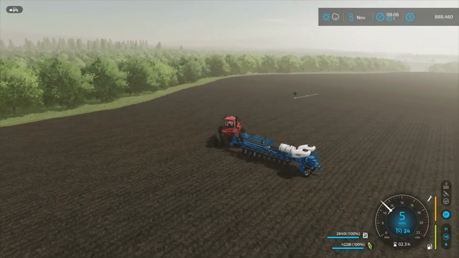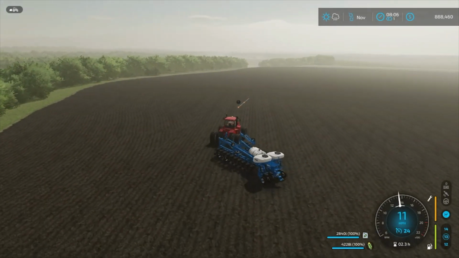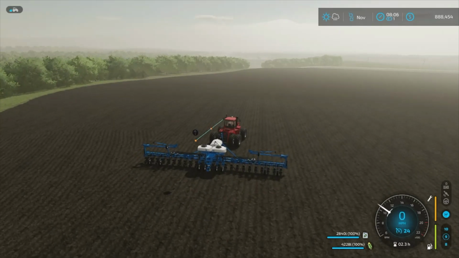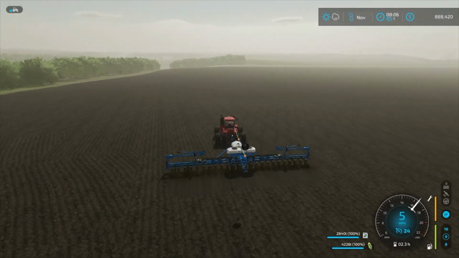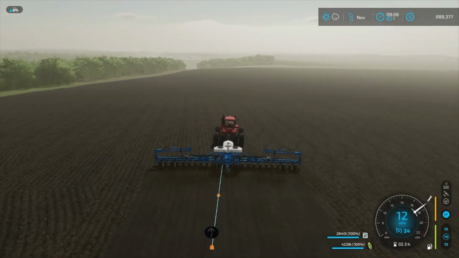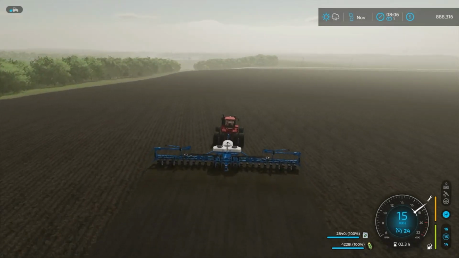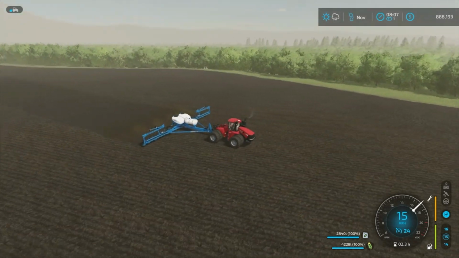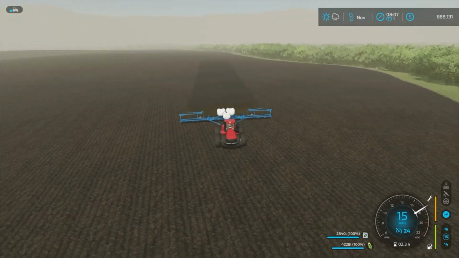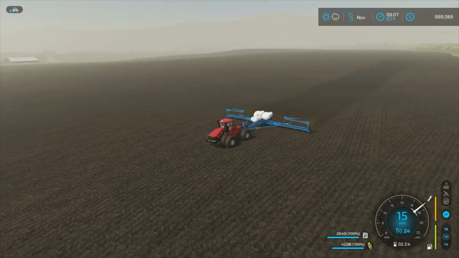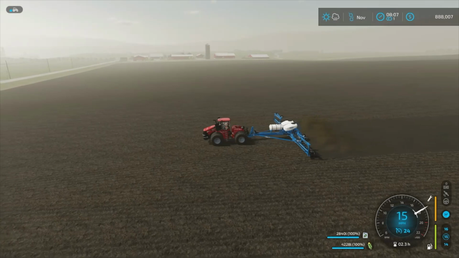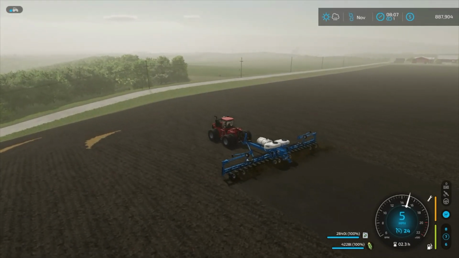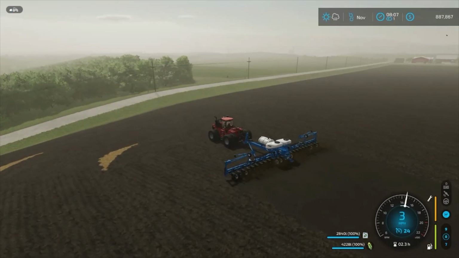All right, I think he found where he wants to start. So he's unfolding his seeder. And it looks like he is off. Whenever you start in the center like this, a lot of times it doesn't make a whole lot of sense what he's doing. But they seem to get it figured out without any problems at all. Just make sure he gets turned around okay.